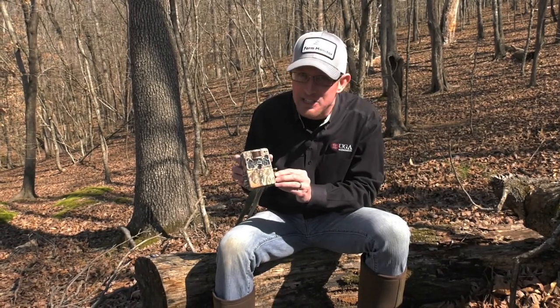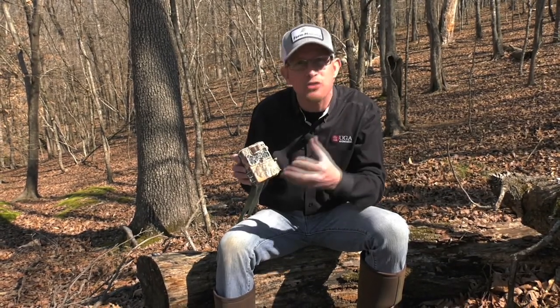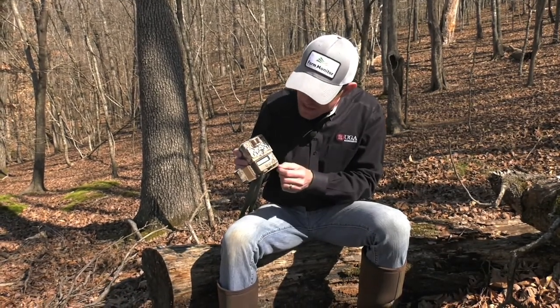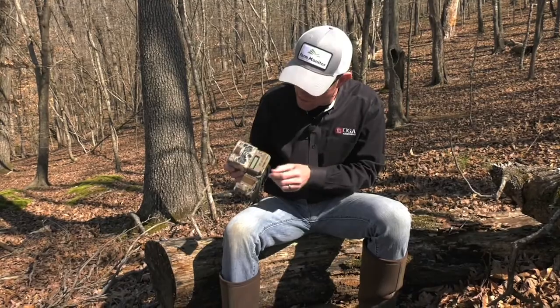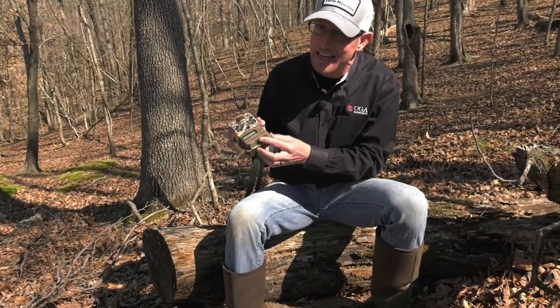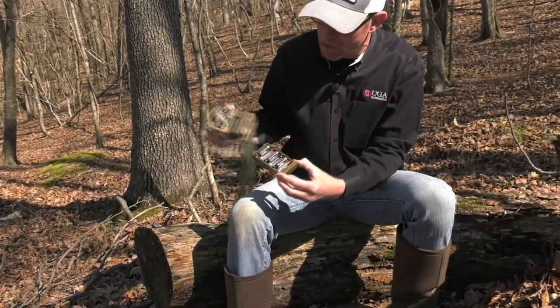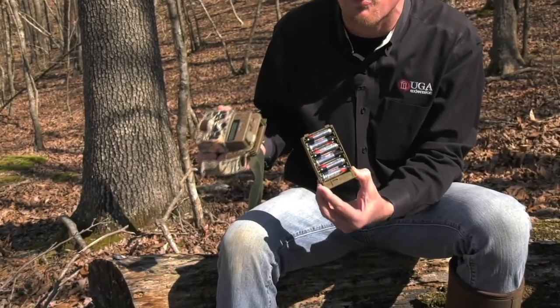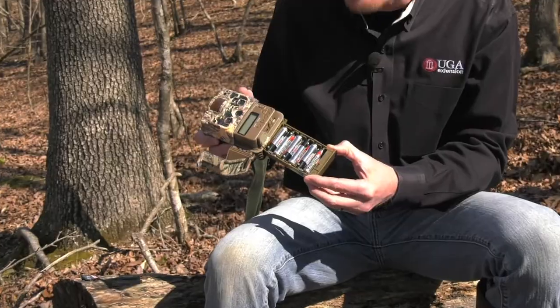First of which is setting this guy up. Let's talk about when you get it out of the box, what do you do with this thing? You want to go ahead and open this little door up on this guy, and you'll notice that it does require batteries that aren't part of it. And the batteries go underneath of this guy as you open this guy up and pull the batteries out. You want to put fresh batteries in it. These could last, well, sometimes a week, sometimes a month. Depends on what you do in your setup.